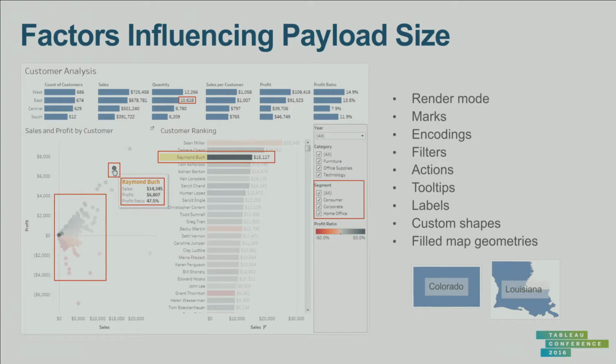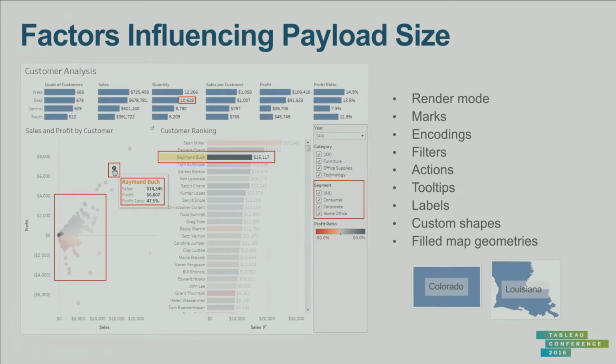Similarly, if you have highlight actions, say you have customer data and you click on a customer and they're in Texas, and with that selected mark, I want all other customers in Texas to be highlighted and brought to the foreground so I can see them all. Well, we need to send information about the state of each of our customers to be able to do that comparison. So for each highlight action you have, for each field that you're choosing to highlight on, we need to send the underlying value for each mark to be able to do that.